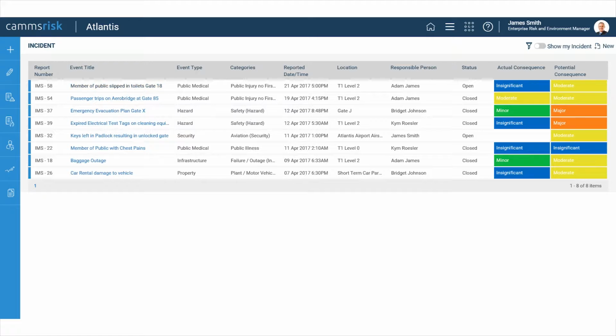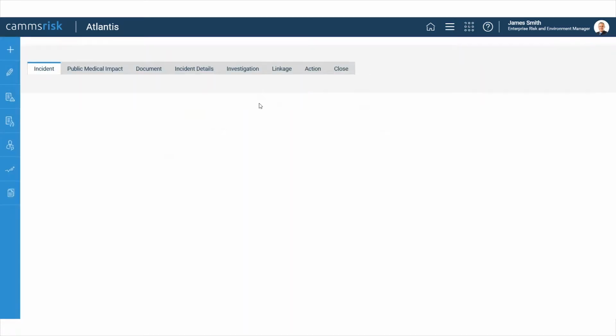The colors can then be assigned so that it stands out and it's obvious when something really bad has happened, or something not too bad has happened, but it could have been a lot worse, so that you can go and address that appropriately. If you're in a large organization with a lot of incidents, it helps highlight those so that they don't get lost within the forest of incidents, and you can treat them appropriately, potentially look at new controls, new actions, or anything like that. So how do we actually get that information in there?